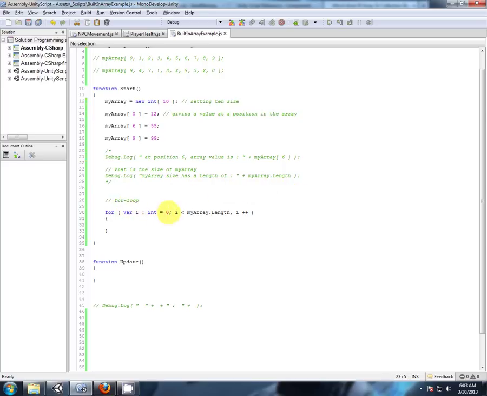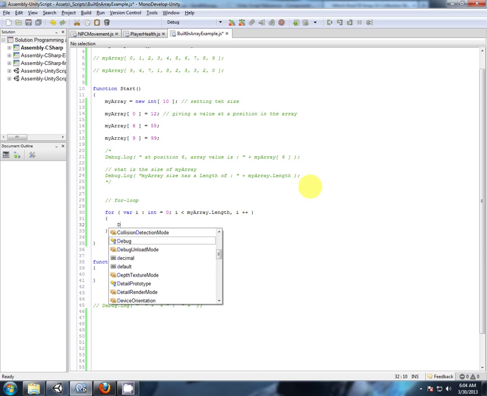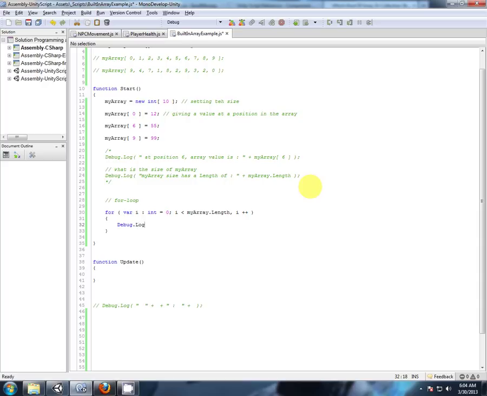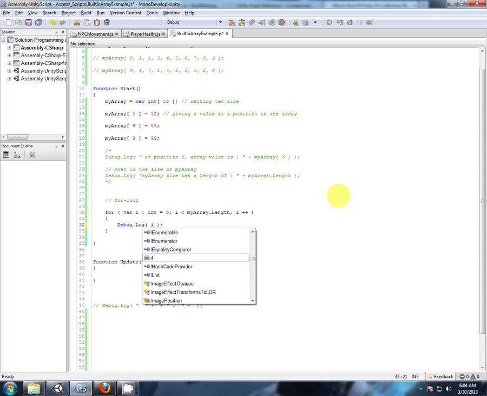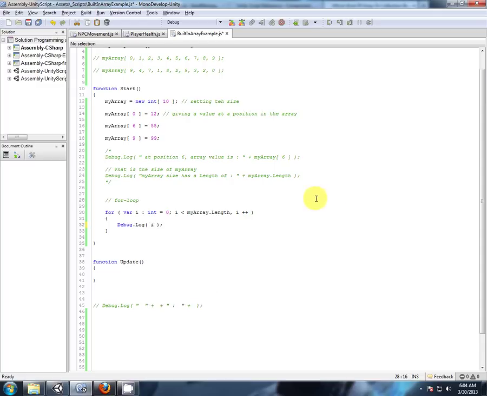So we have a value that starts at 0, and while that value is less than another value, we're going to increment our loop value. So what are we going to do in here? Let's just see the for loop working first. Let's go Debug.Log, and show the value i so we can see that counting.